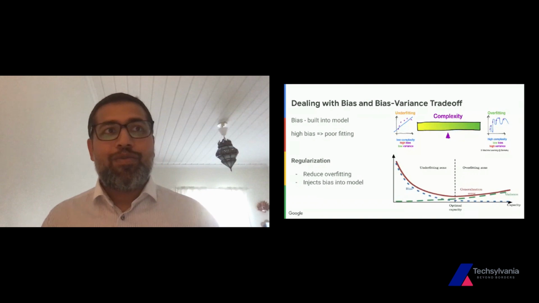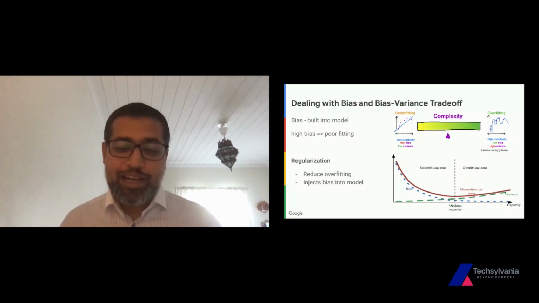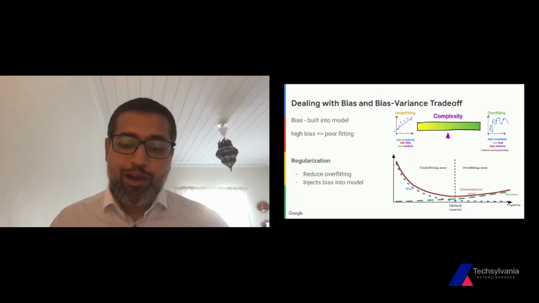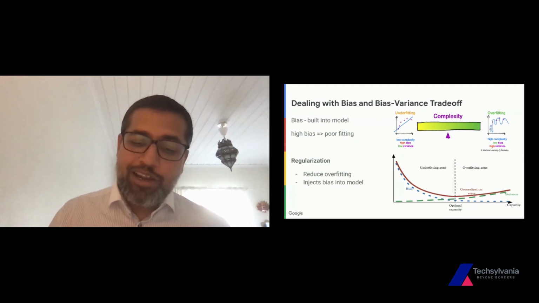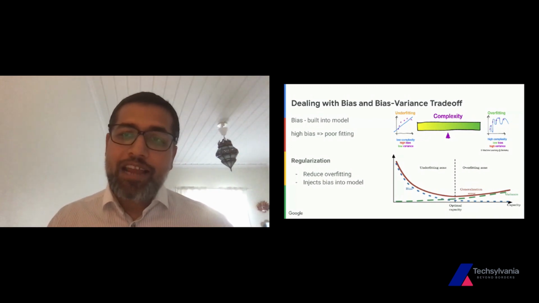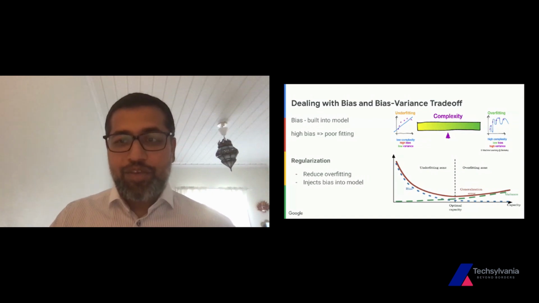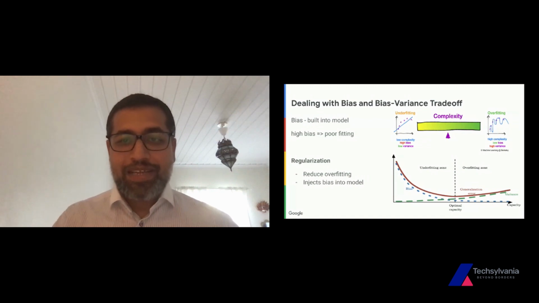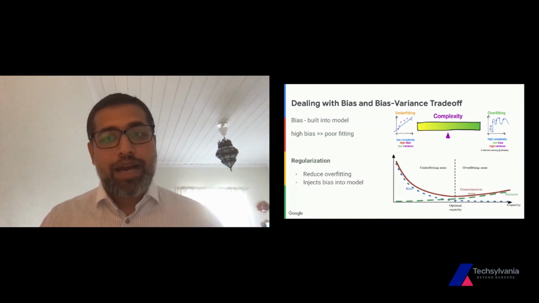So let's just think about one simple example. Let's say we're training a machine learning model which will try to predict conversions from leads. And now assume that our training data set had all the leads converted when they came from California, for example. Now, the machine learning model will learn and give an extremely high weight to location, because it knows that if the location is California, then the leads will get converted, right? So in those sorts of cases, we would like to penalize the machine learning model, and we need to avoid giving some specific feature too high a weight. So again, that's where we self-induce the bias in our model.